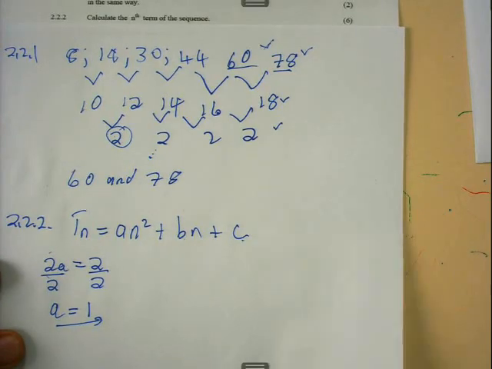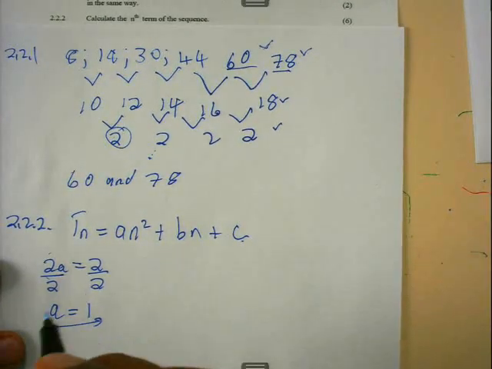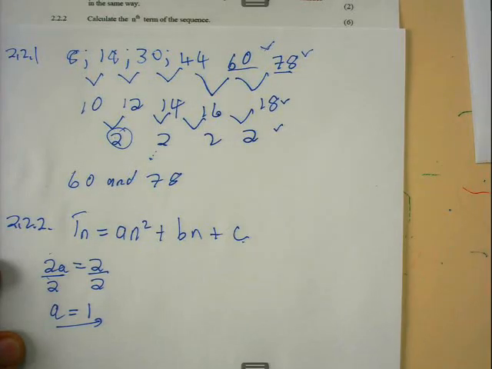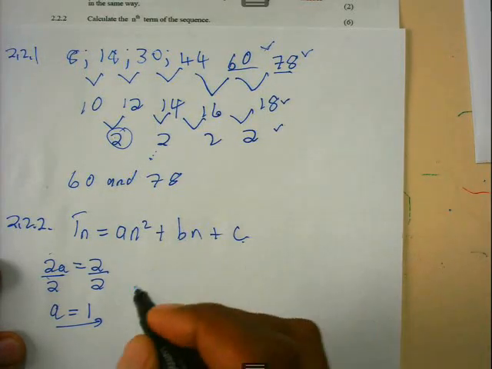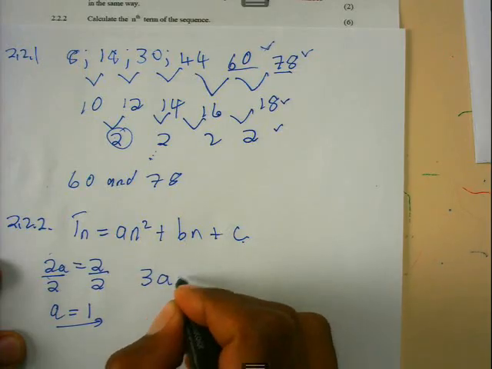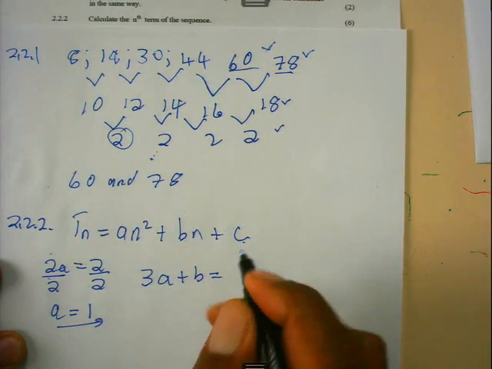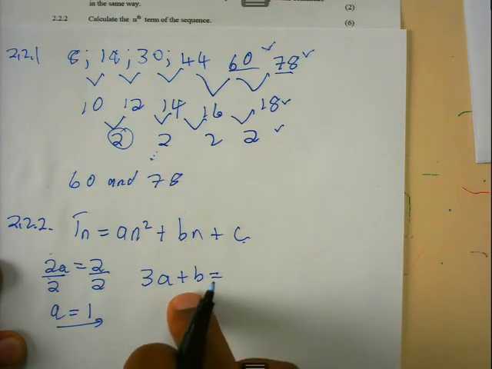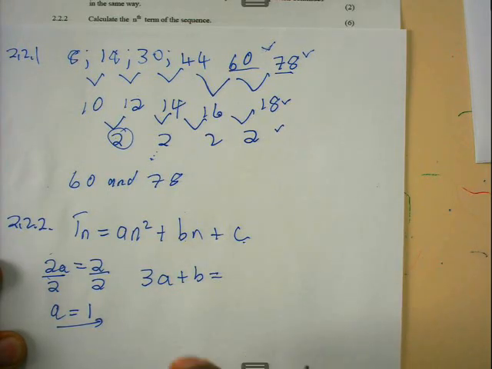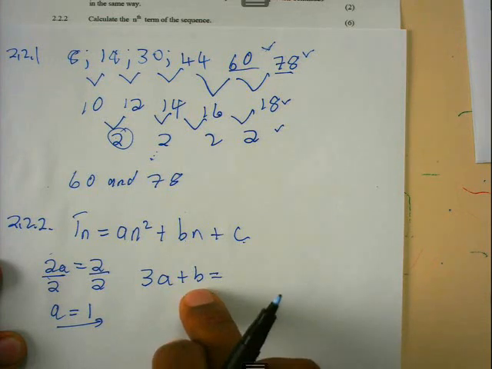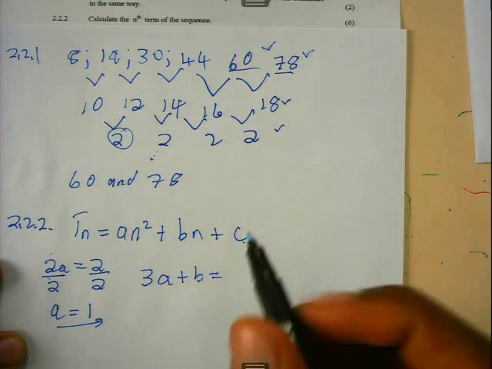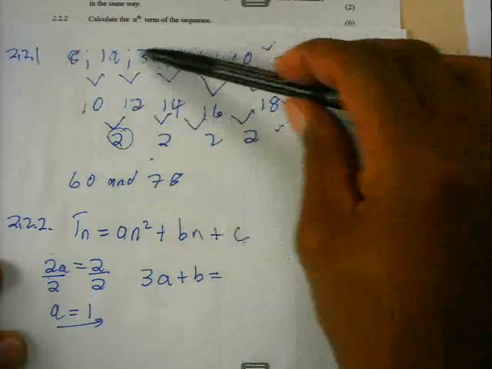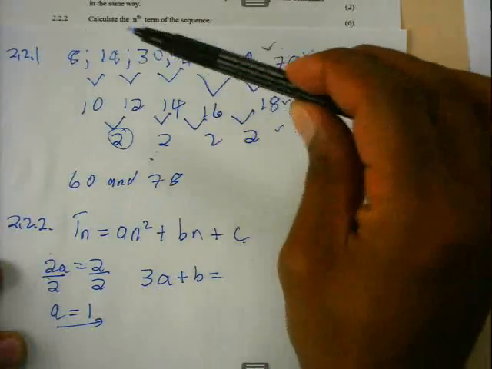Right. Now, immediately after this, we can say, fine, we know the value of a. Now, let us see if we can find the value of b. Of course, how do we determine b? Remember we said we have 3a plus b. What is 3a plus b? 3a plus b is the first term of the first difference, right? What is the first term of the first difference? Of course, we must look at the pattern to say, okay, this is the pattern, this is the first term, the second, the third, and the fourth.